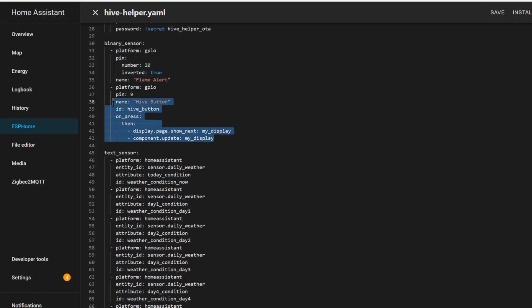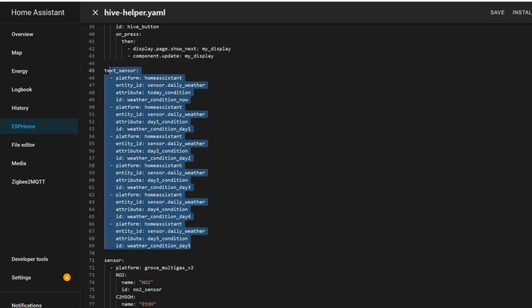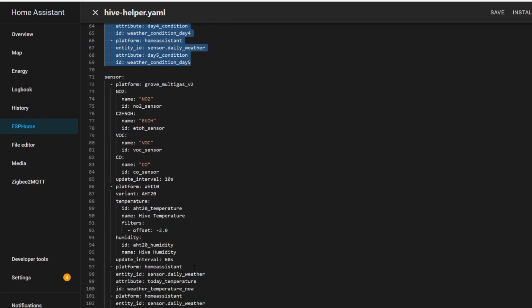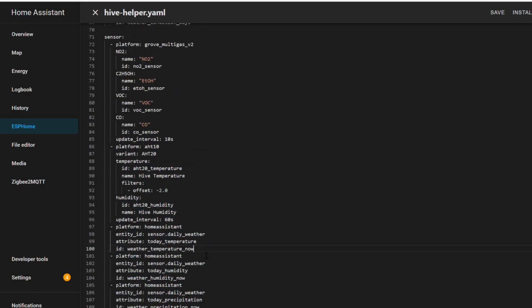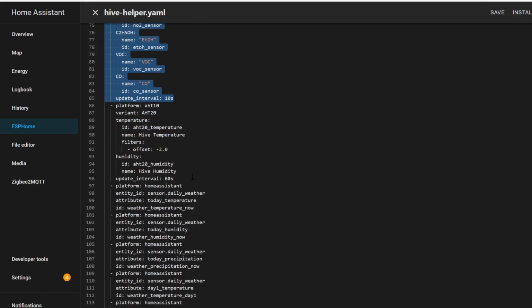In addition, I have the button set up such that it cycles through the display and updates the display when that happens. The Home Assistant logic here are sensors that I had previously set up in this video, as you can refer back to, and that just fetches it here as a text sensor. I also have multiple of them set up as just regular sensors down below here. In terms of the other things, I'm logging every 10 seconds. I have the Grove Multi-Gas V2 sensor logging their data, and every 60 seconds the HT21 logging. And this is just the configuration you have to use for that.